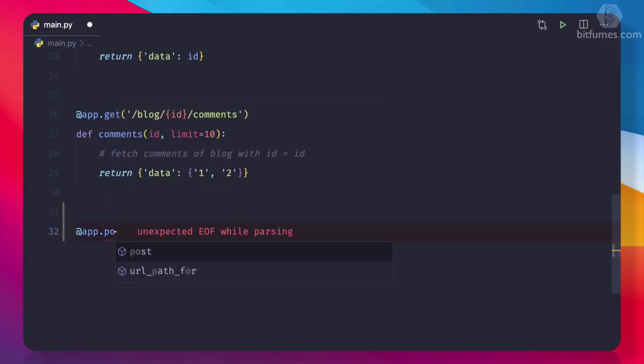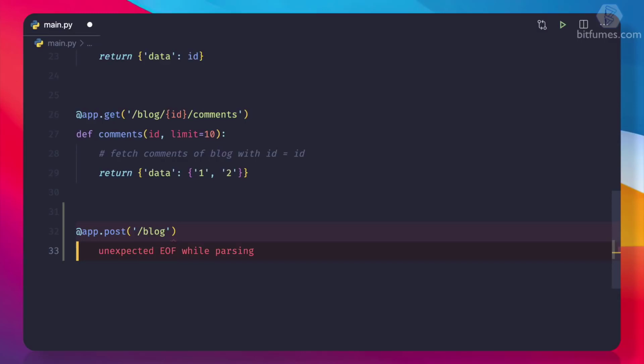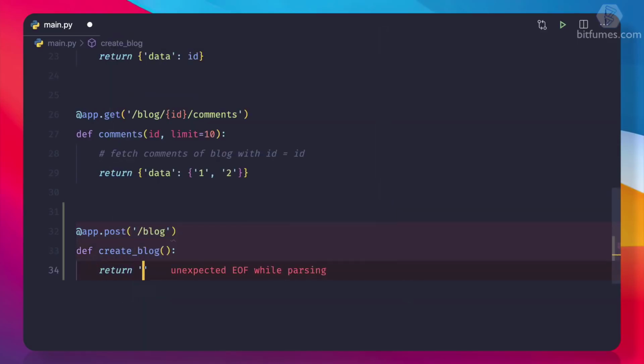You can see VS Code is suggesting it, and then this should be on the /blog. That's very nice. And creating a method, let's say create_blog, and then I simply say, let's say I'm having a string called data, and then here I return a message called blog is created.